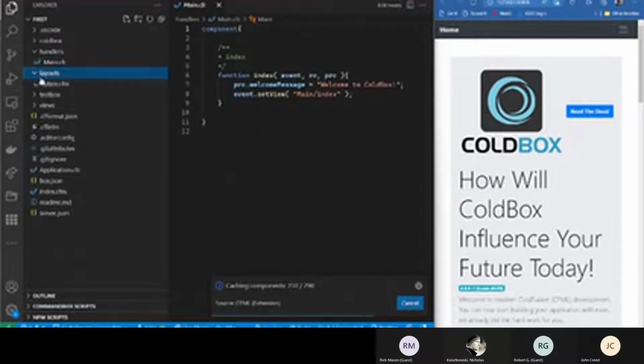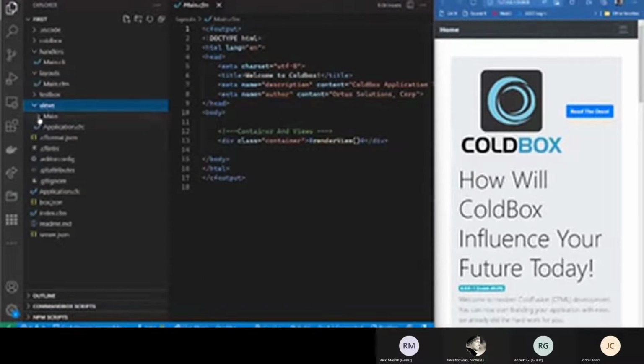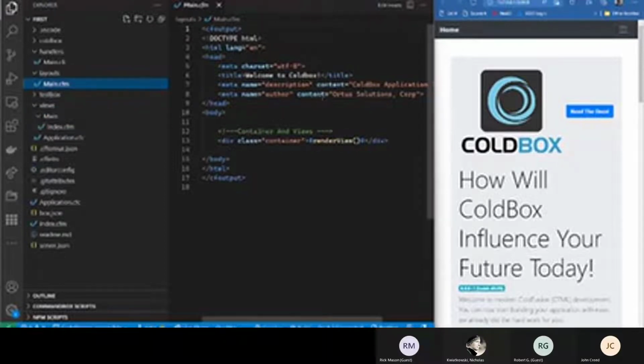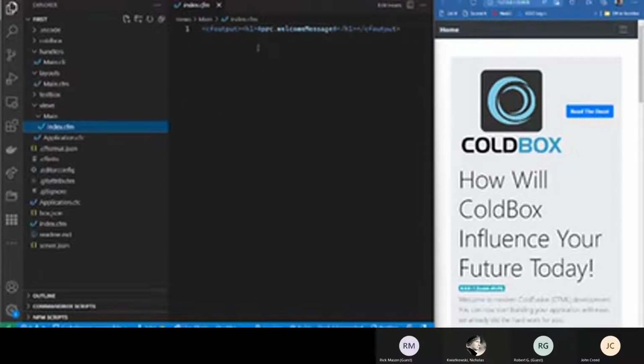You see some layouts, and you see a views folder with a main folder. Inside your handler, not your layout, my bad, notice this says index, and this file is index.